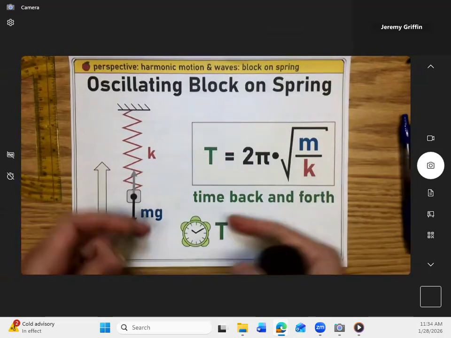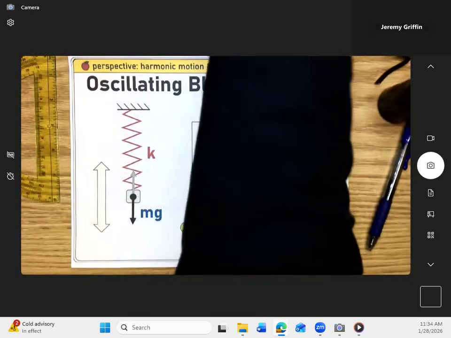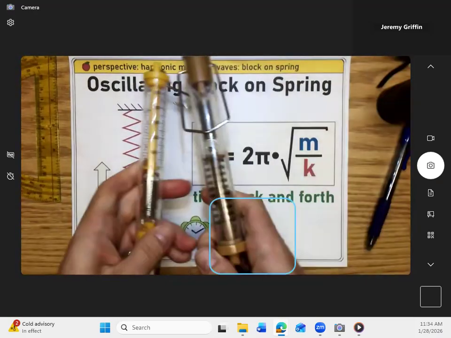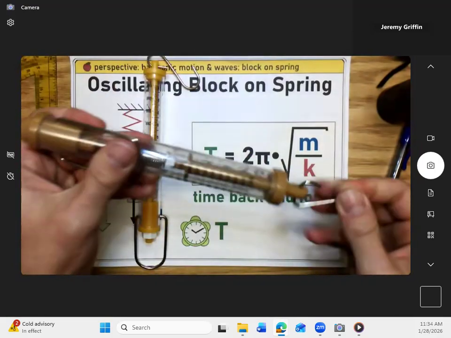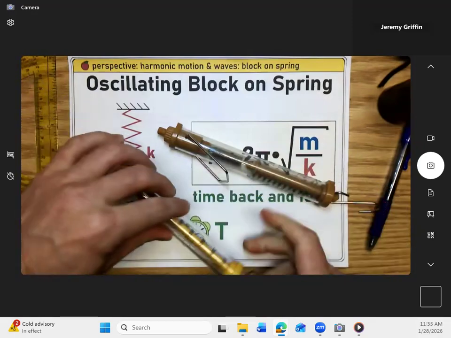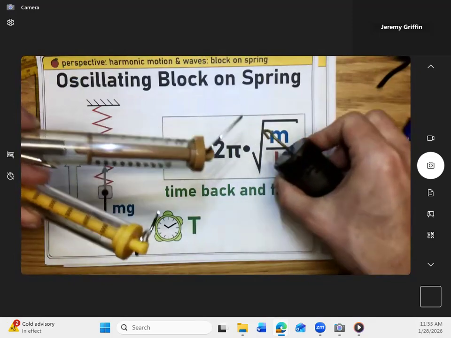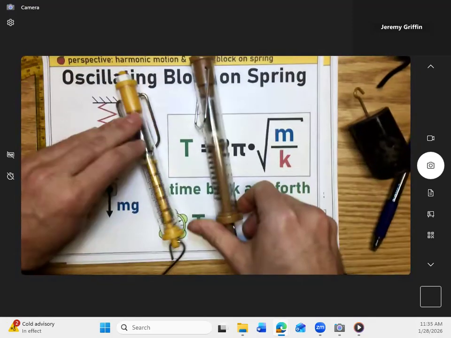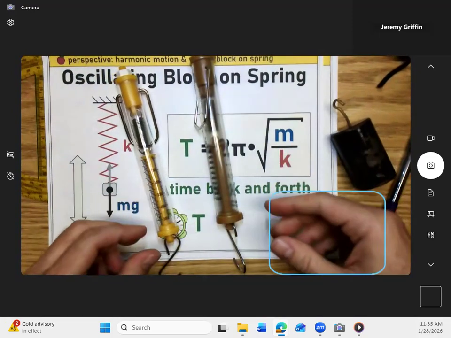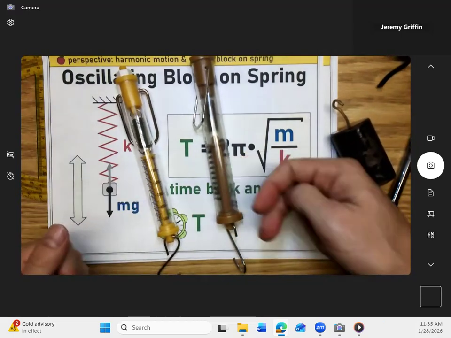Okay. Because what does the K stand for? Spring constant. Constant's the spring. So here I got a couple of springs. The spring's pretty loose. And a really stiff spring right here. So what if I hang the same type of lab mass on each one of these? Guys, which one of these would take more time to cycle through? Which is oscillating more slowly, the really stiff spring or the really loose spring?